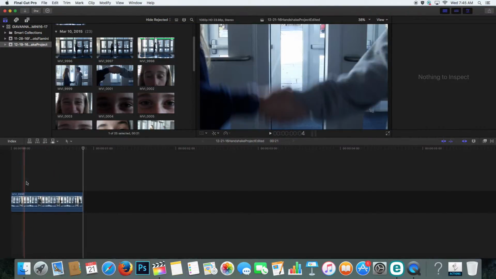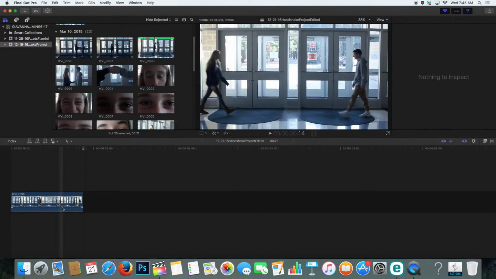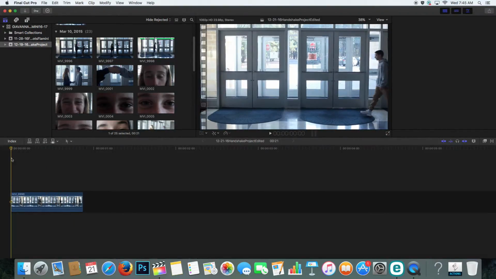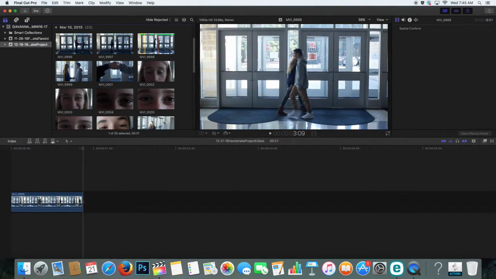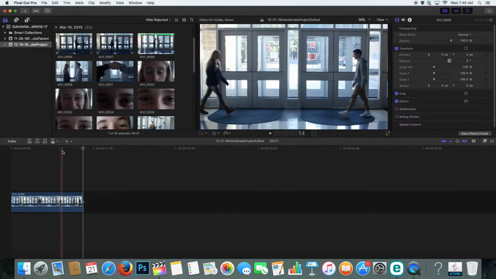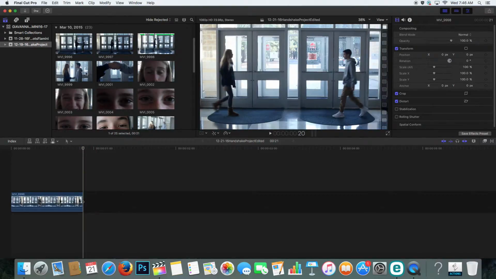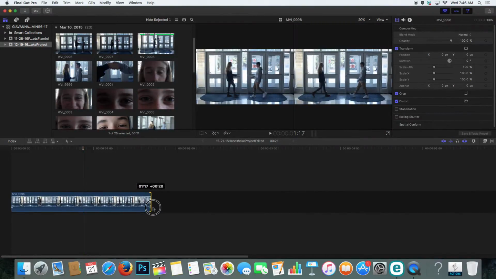So we got them coming in. They do their, what's going on. Okay, so we have them walking through. We're going to grab this medium shot. We might actually have to get them to go longer. So the good part about setting in point and out point up in this area here is that even though the out point is set, once you get to the timeline, you can still change it. So we're going to get them a little closer.